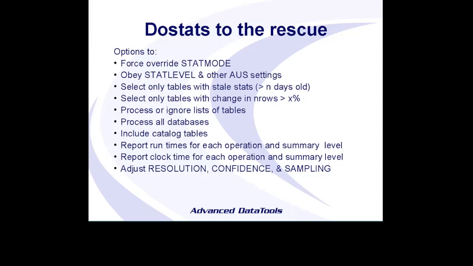You can adjust the resolution, the confidence, and the sampling for medium, and obviously the resolution for your high distributions, all independently of each other, at the database level. And since you can, at the run level, always specify which tables are processed or which tables are ignored, you can group your tables together into separate lists and run them at different resolutions.